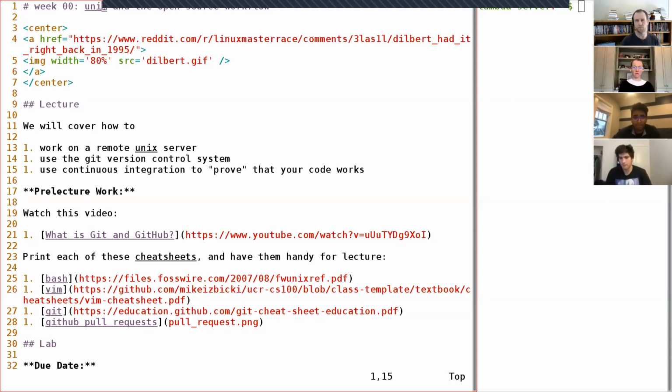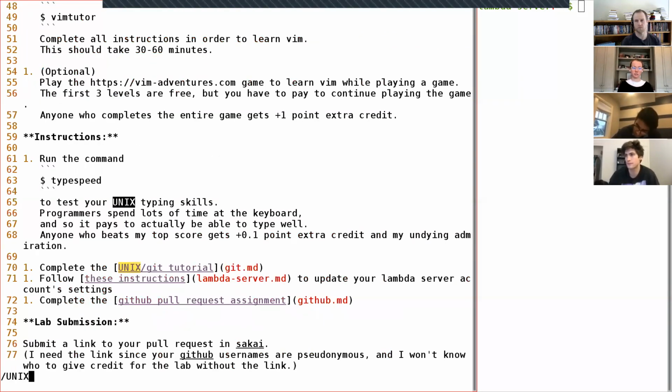So a lot of Windows users are very used to typing the backslash. In Unix, we basically never use the backslash and it's always the forward slash. So on my keyboard, the / is right next to shift. I press it, and you can see down in the bottom left, I get the / right here. And I'm going to type in Unix, so it jumps to the other locations where Unix is located. Hit enter to go back into normal mode, and you can see that this is all highlighted for us, so we know exactly where the locations are.